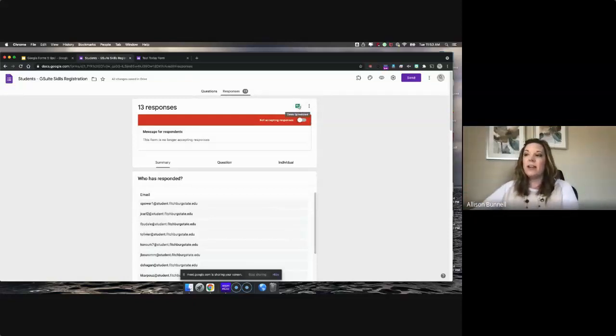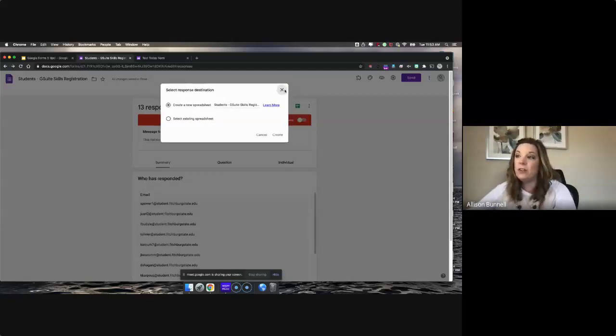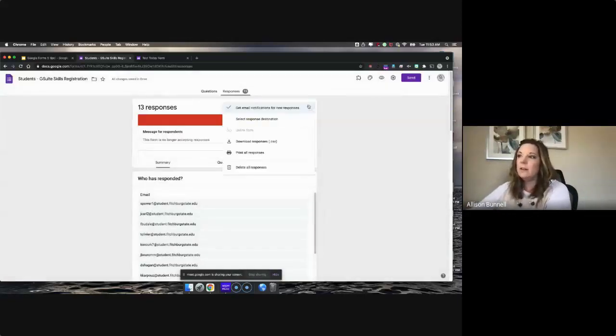You also have this ability to create a spreadsheet. So all the same responses you're seeing here, you can actually create a spreadsheet. And once you create it once, you don't have to recreate it again for this form, okay? Once I create it once, I can just look at it, okay? And all that does is it basically gives you a CSV file. It gives you the ability to see it in, again, more of an Excel or spreadsheet version, and so forth. Or if you had a spreadsheet you created that you wanted to push this data into, you could use an existing spreadsheet, okay? So that's another really great way to use the responses, okay?